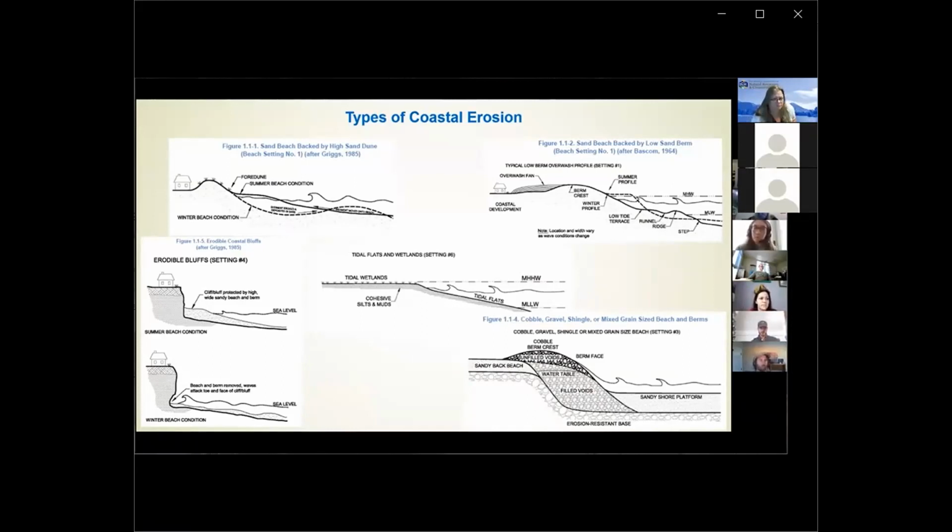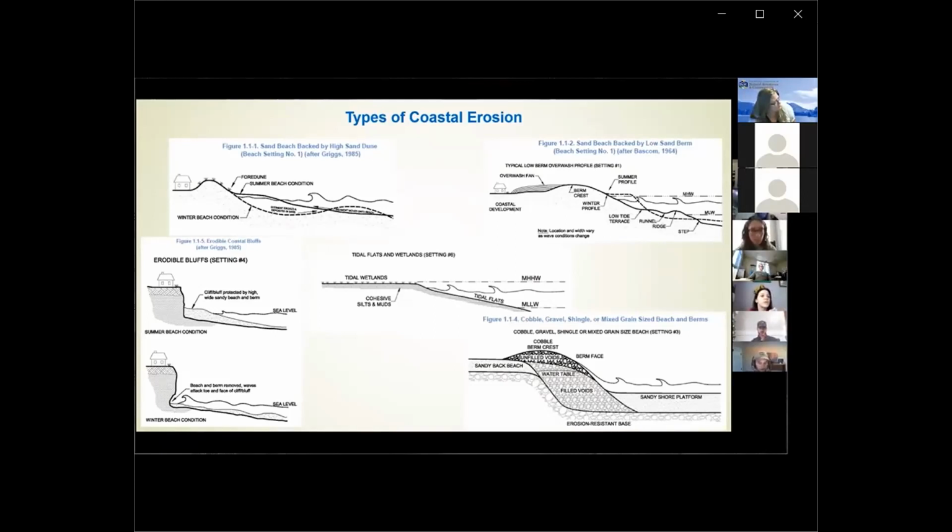In Louisiana and Texas and Mississippi, you start to get into some of these coasts that are rimmed by tidal wetlands and mudflats. Up in the Northeast, we've got these erodible bluffs. This is the same on the Pacific coast in a lot of areas. You have these erodible bluffs. And on the very bottom corner, these are not really common, but these occur primarily in the Northeast, in New England. We call them coastal banks, more or less, and they are leftover glacial material that forms an erodible but not erodible coastal feature that's more armored than a dune naturally.